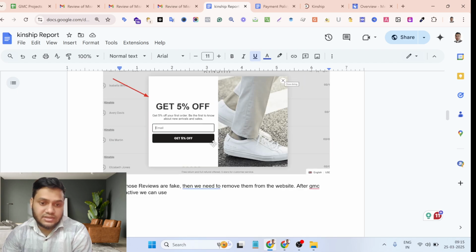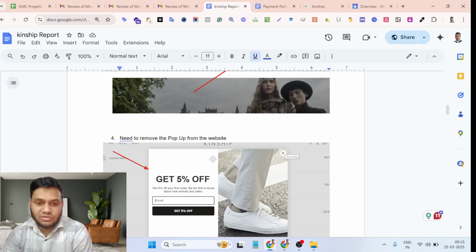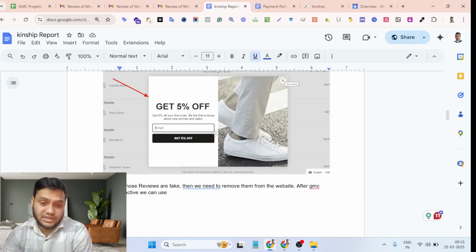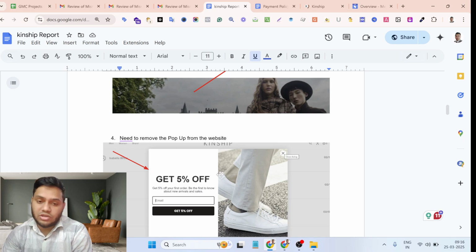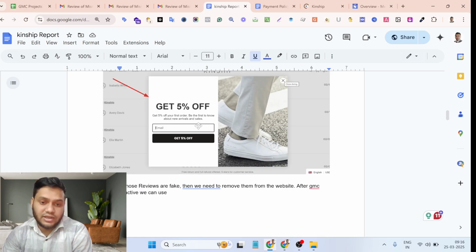The other thing is, in the first place, on your website you need to remove all the promotional text before Merchant Center reactivation. You need to remove all promotional text or any pop-up banner from your website.